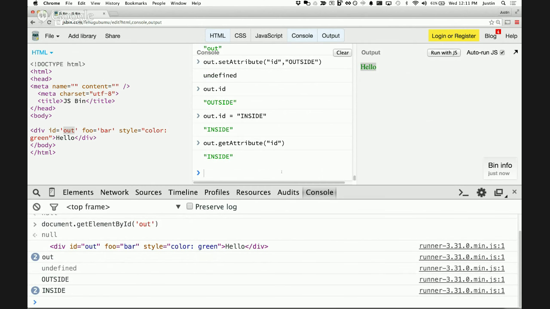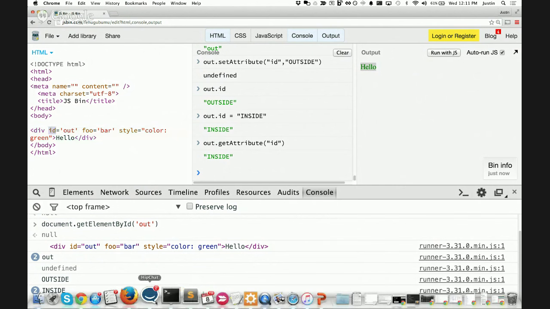So some attributes, like ID, are two-way bound to their property. If I change the property, it'll change the attribute, and if I change the attribute, it'll change the ID. Those are like class name and ID. I think the href is kind of two-way bound, but kind of not, which is confusing. I might circle back to that once we're done with the exercise.